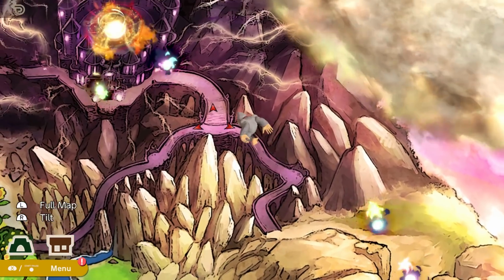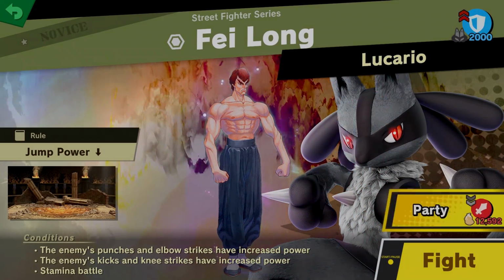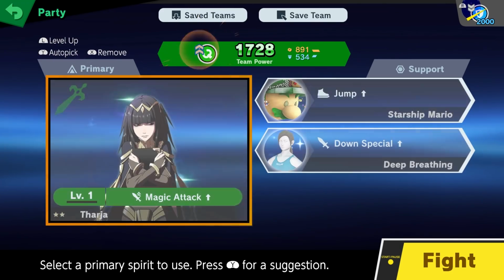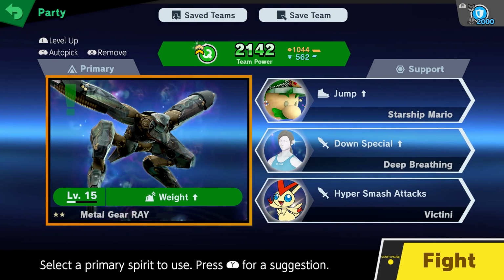Falco! Fei Long! I don't think I need this much power. There's too much power. But I can be Isabelle. I'm going to try and actively use some of the characters that we've used like once. Okay. You do that. I was going to say, I know you won't. You're going to be like, no, I'm going to use Isabelle. But Isabelle, I'm going to try. Wait up.